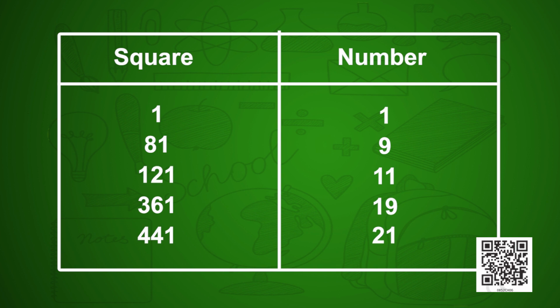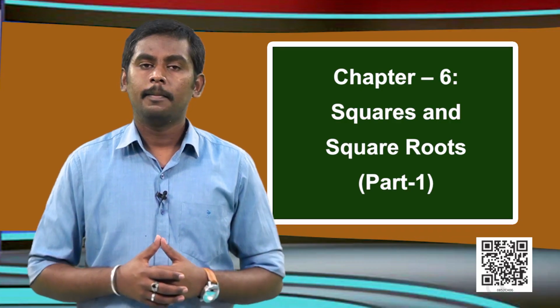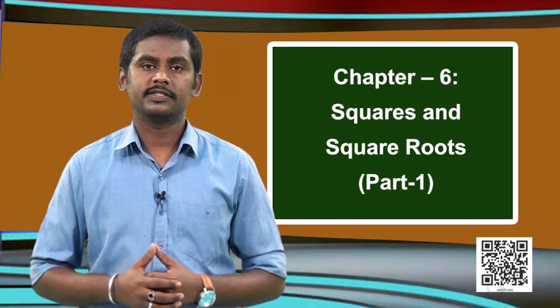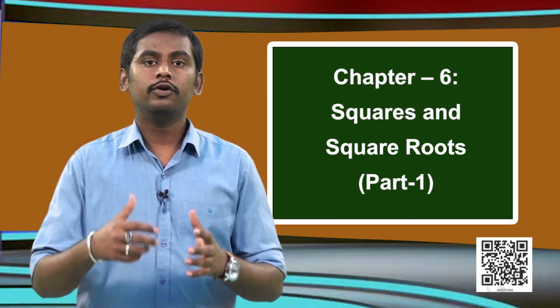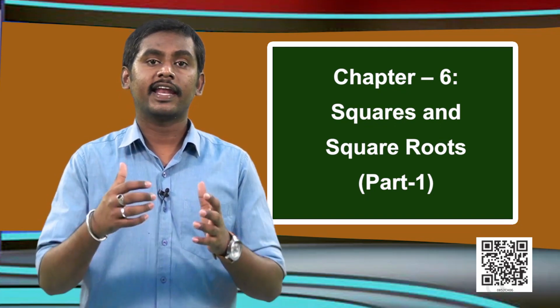Look at there, we have square of 1 is 1, square of 9 is 81, square of 11 is 121. So, we see that whenever a number has 1 or 9 in its units place, its square number will end up with 1 in its units place. Well students, by now we have seen two properties. Now, observe another table and we will try to make an inference which will give us another property.